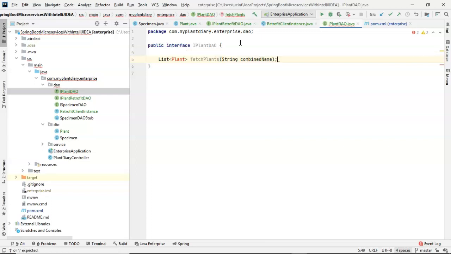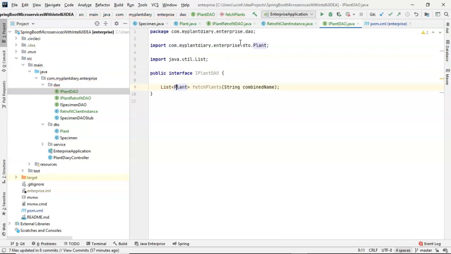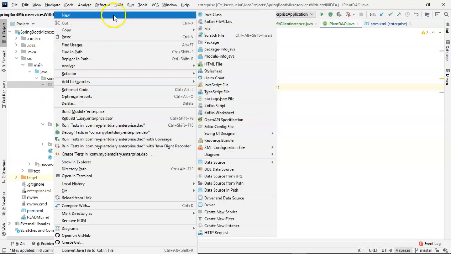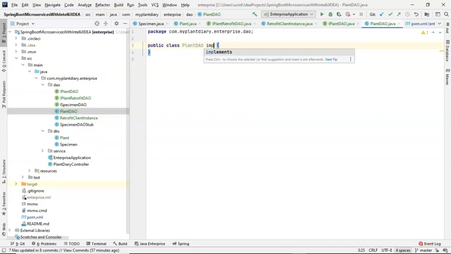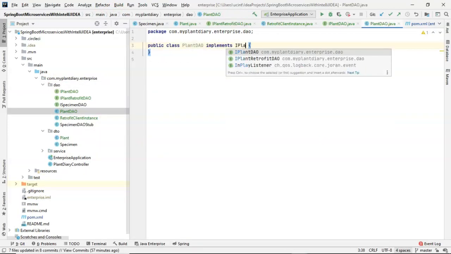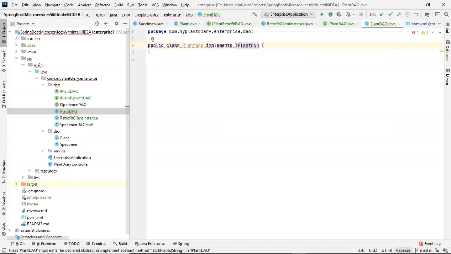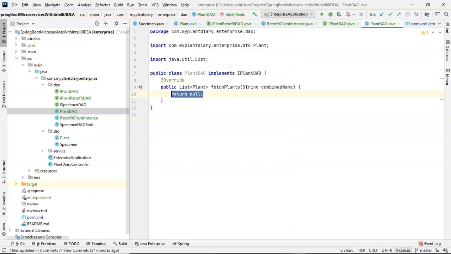Just like before, we know that combined name can be a parameter that's passed in to help filter down our list of plants. Go ahead and import both. There we go. Now let's make a concrete class that implements this plant DAO. And add. Implements iPlant DAO. Implement our method. And there we go. So now we simply need to make this go over and call the plant retrofit DAO.